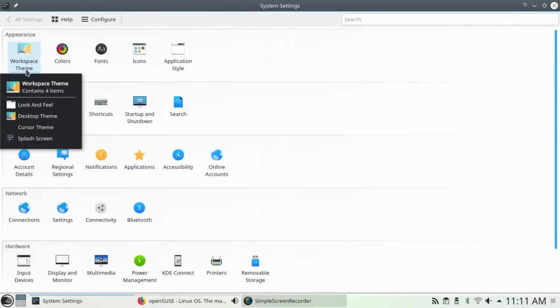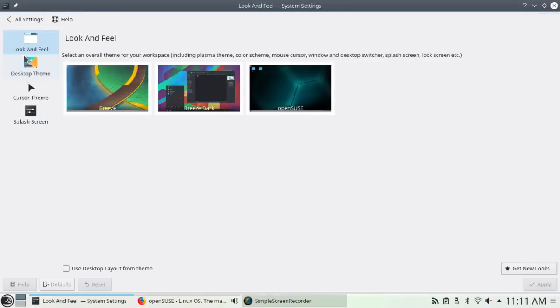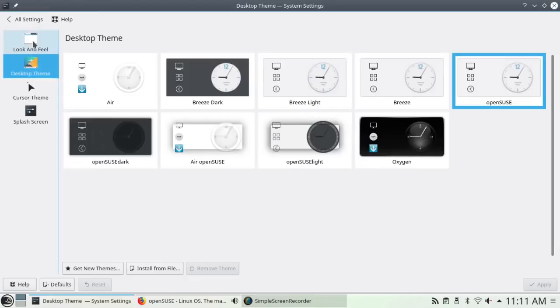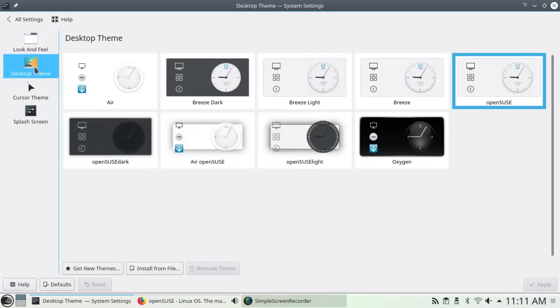So you have appearance, workspace theme, you have look and feel. There doesn't seem to be too much of an option there. Under desktop theme, it appears that openSUSE is the one that is selected.